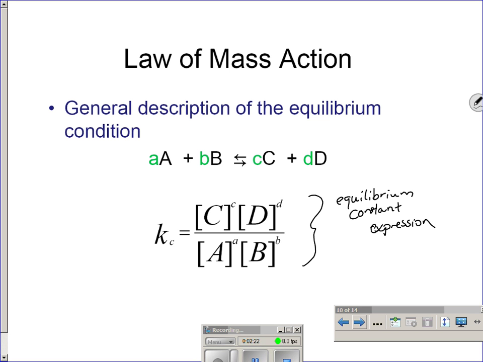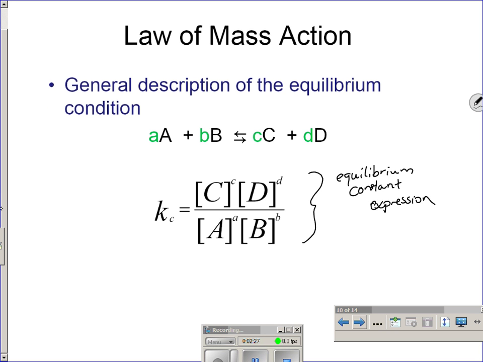So what they're showing here, we're going to use the law of mass action to write the equilibrium constant expression. Please remember that these brackets specifically mean molar concentration, moles per liter, which is why when we're doing some stoichiometry, we can use molarity in our stoichiometric chart. In this case, we'll call it an ICE chart.